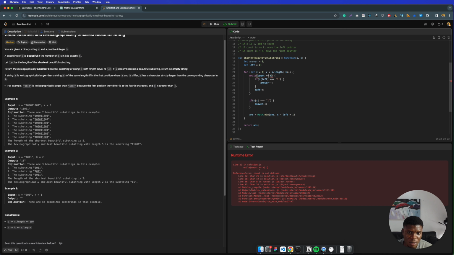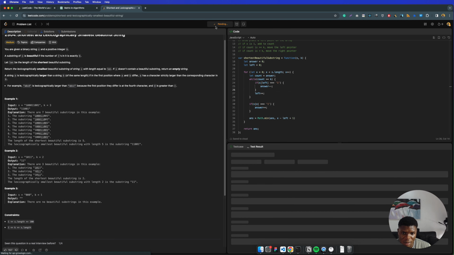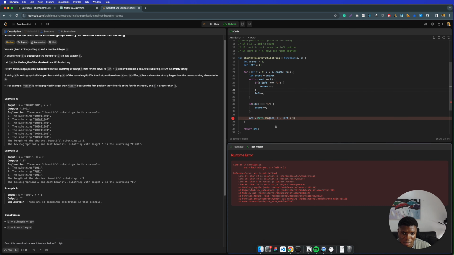Can't I do greater or equal to? Ah, I see. Count is not defined. I want to say count. How is count instantiated? Equals answer. Remember, answer.